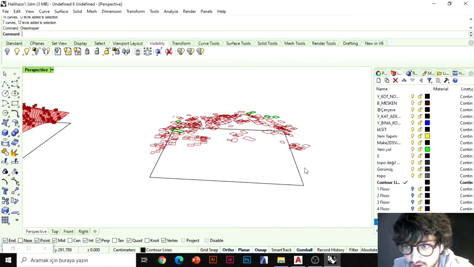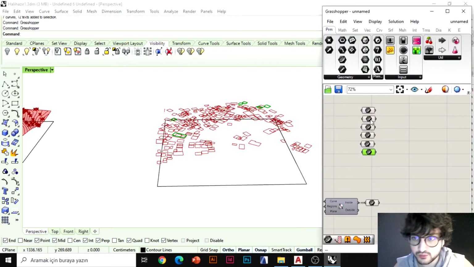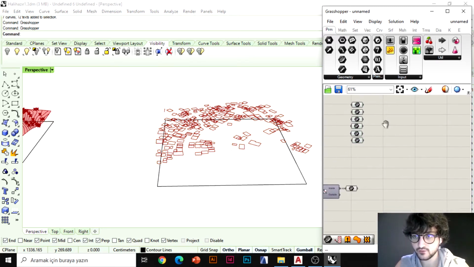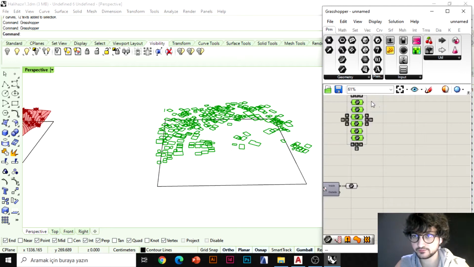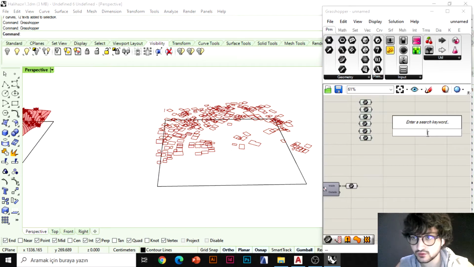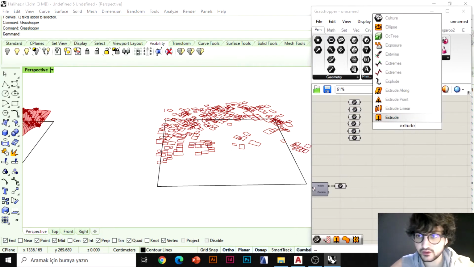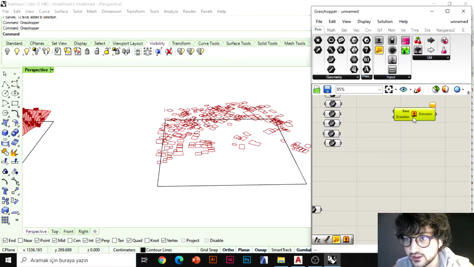Now I don't need them anymore, so I hide them. Let's go to Grasshopper. So I have got all these buildings according to their floor numbers. So I need to extrude them. So I use extrude component in here.